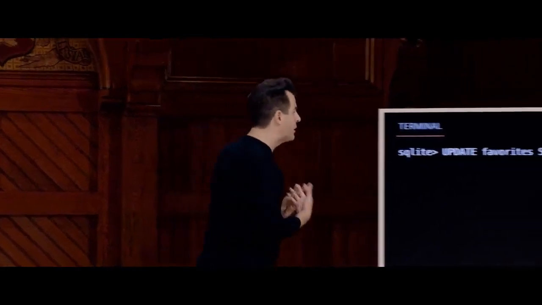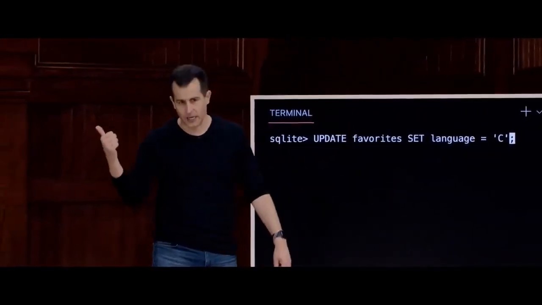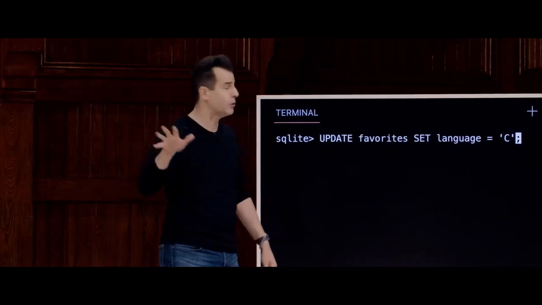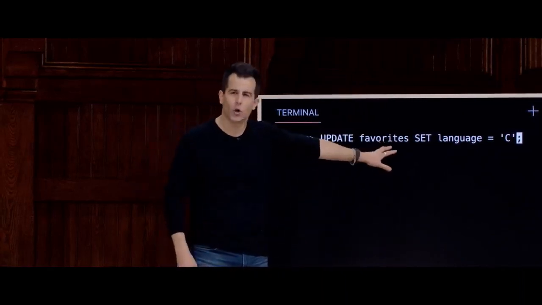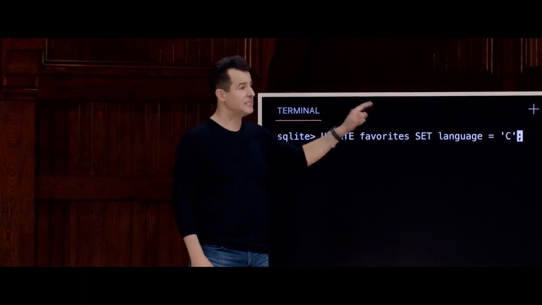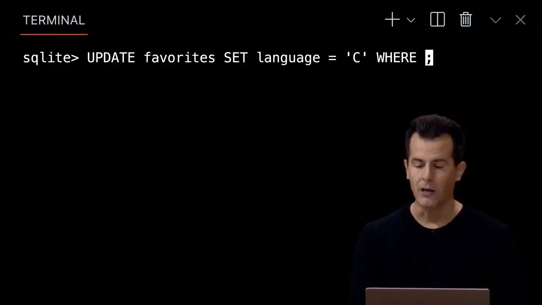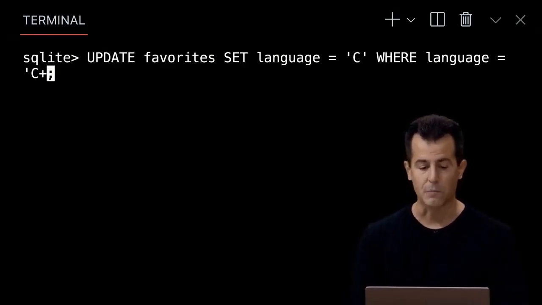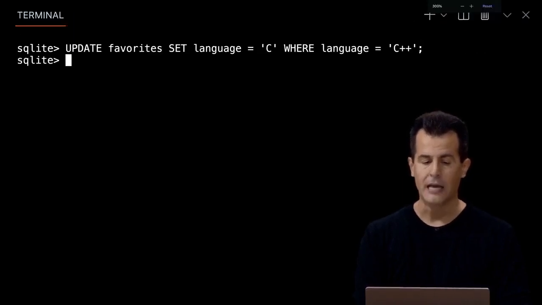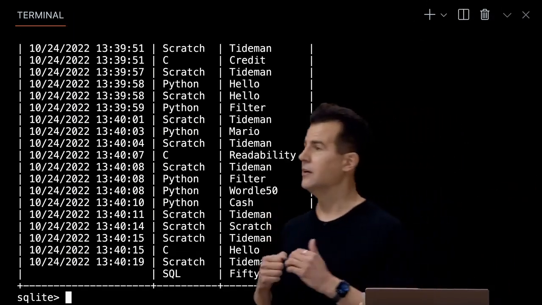And you should adopt the habit quite quickly of always, one, backing up your data, like with cp, for instance, in Linux, or any other technique, or just making sure before you hit enter that, yes, this is indeed the query I want to execute. And generally speaking, in the real world, there should be process controls in place, like the intern should not have access to the production database, the live database, and the like. But you have a lot of power now with these queries, so just be all the more careful, because very easily can you do bad things. So let me undo this. Where language equals, quote unquote, C++, and I'll zoom back out, enter, and now I think we're back in business. C is among the answers.